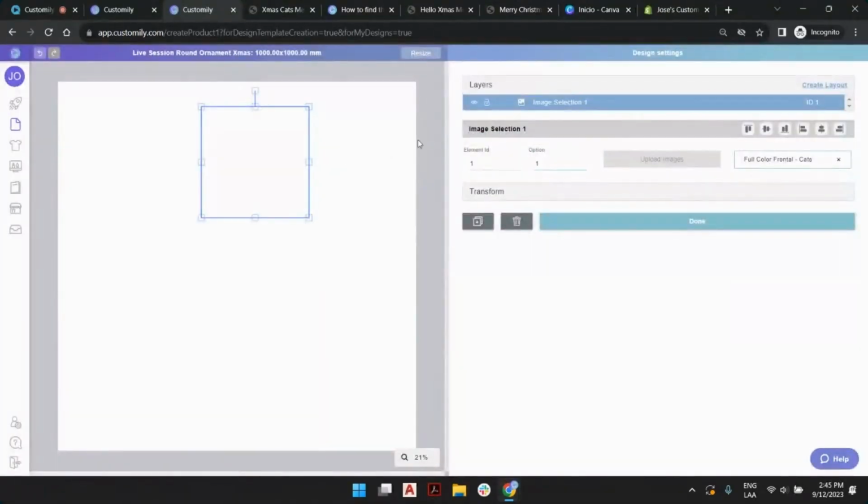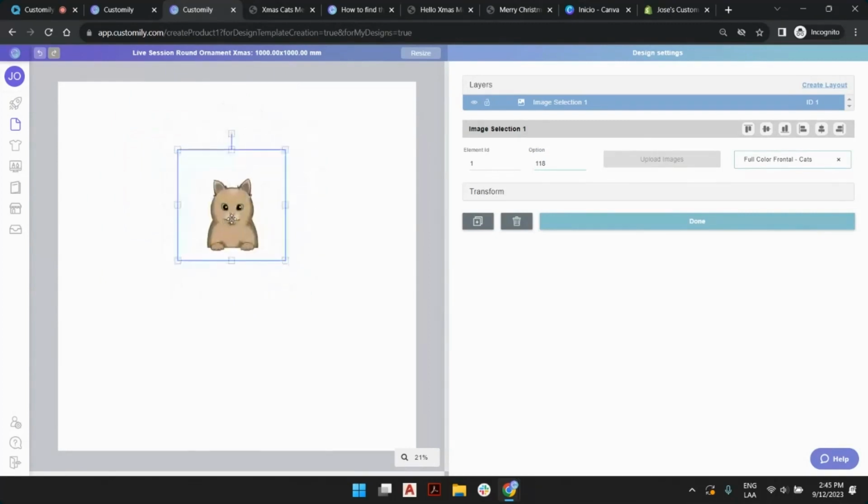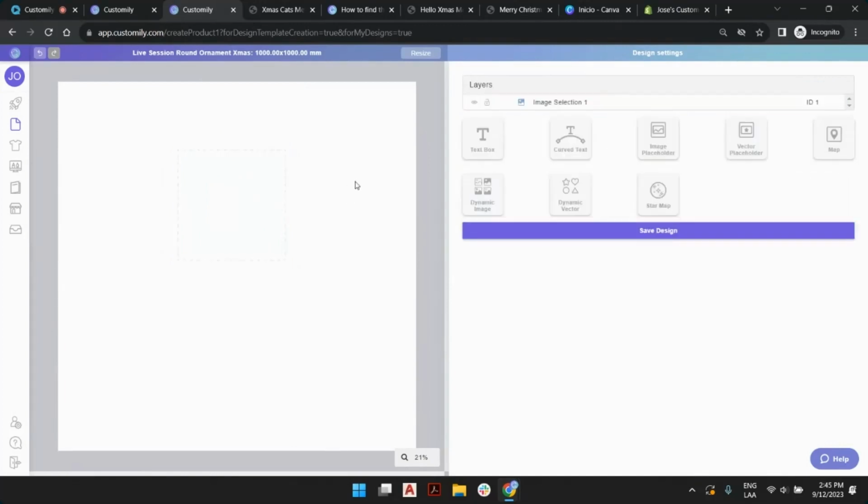And you see now, I'm not on the first choice, but the second choice will be this cat. There's other cats. Yeah, we'll have a lot of cats. Cat number 50. Yeah, cat number 118. Yeah, like that. You see, now I have these clip arts and I can play around with this and put together a nice design using these cats. Or remove this and just upload my images.